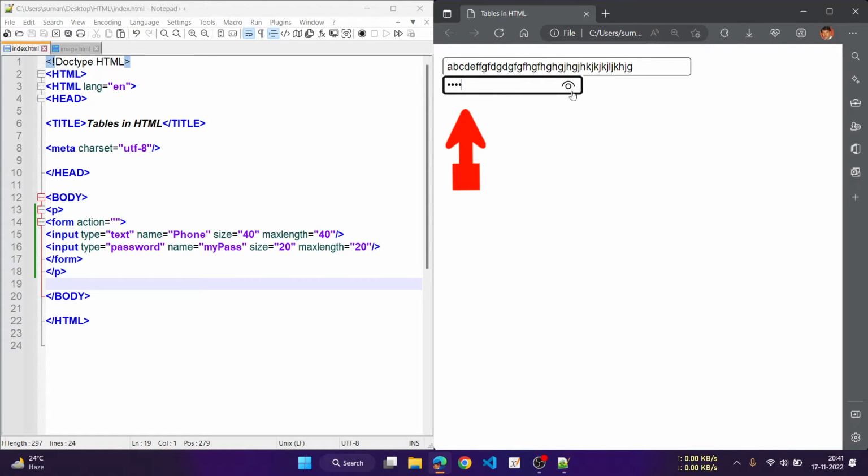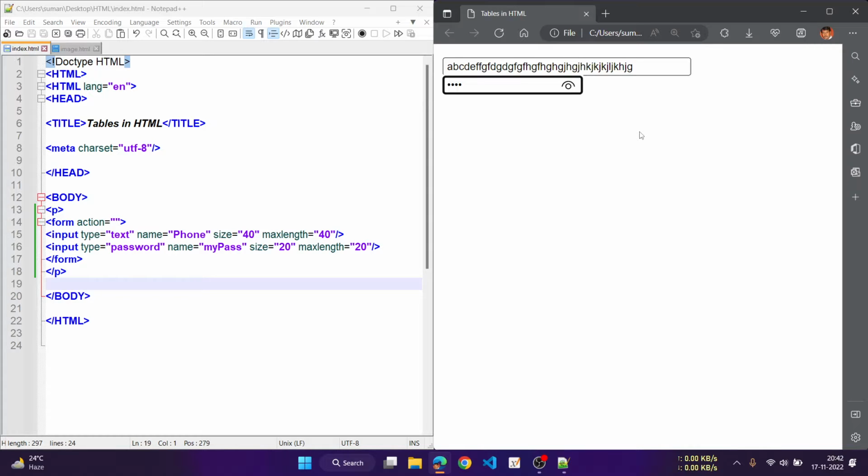So in this case, regardless of what characters are typed into a password control, only bullets or asterisks are displayed by the browser. So the type text and the type password both are text controls, but the visibility is different.